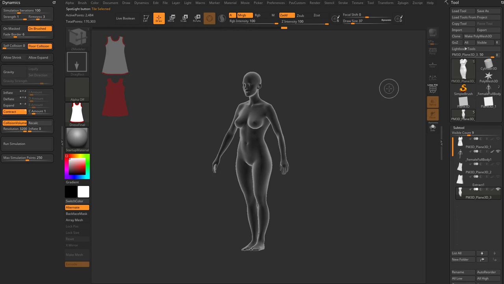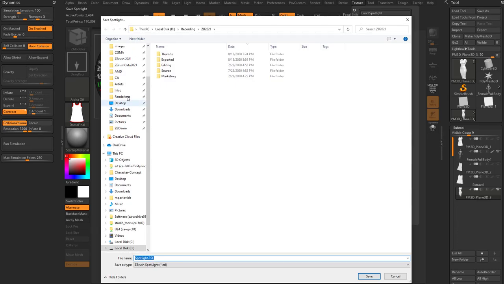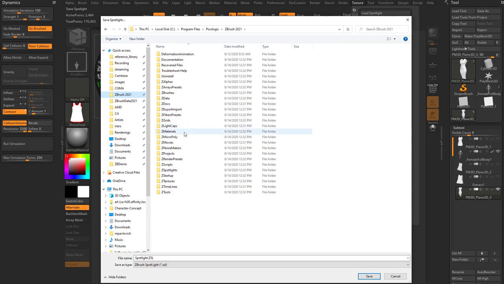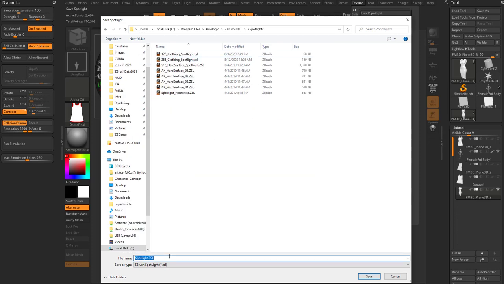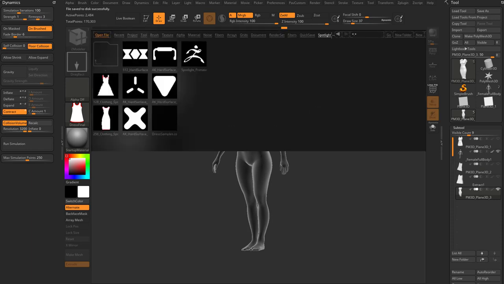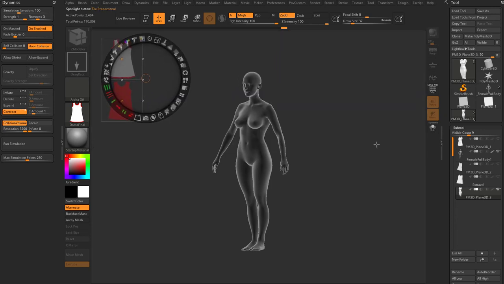however you want to do that, modifying a previous one or building your own, all you have to do is go up here to Texture, Save Spotlight, and if you want easy access to it, just throw it right here in your ZBrush 21 Z Spotlights. So if you go in here and say Dress Samples, then I hit the comma key and I go into my Spotlights tab. Let's click out of there and go back in. You're going to see we have a Dress Samples ZSL. That's going to load up this spotlight whenever you click on it. So you'll always have access to it if you want to very quickly come in here and start extracting from brush patterns.